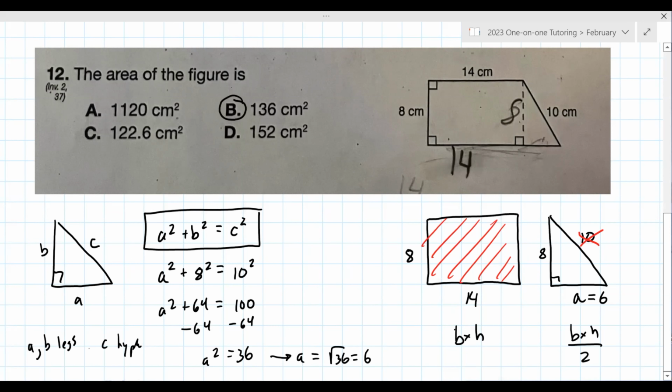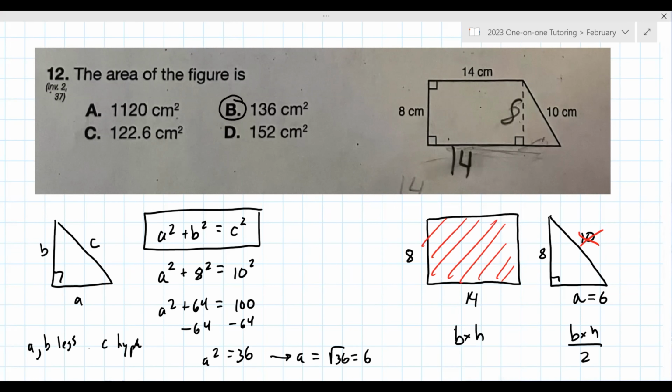Now, is your exam normally multiple choice like this? Not for regular tests, but this is end of term. So always make sure your answer is there. If it's not, you made the mistake, not the book. So just keep that in mind. Any questions on that? Do you want another Pythagorean theorem? I think I've got it.